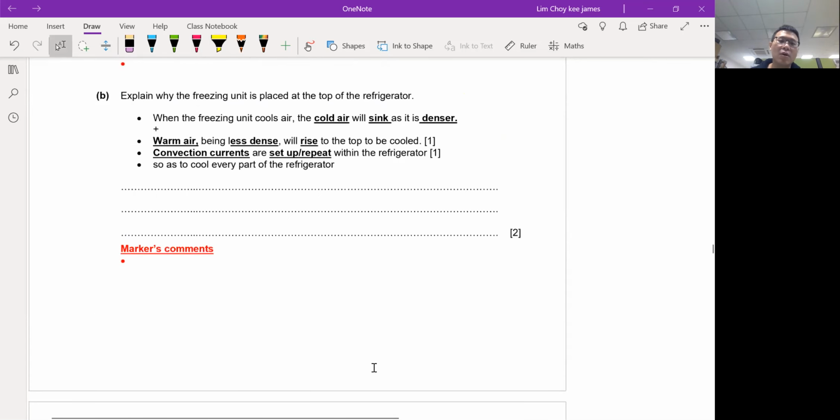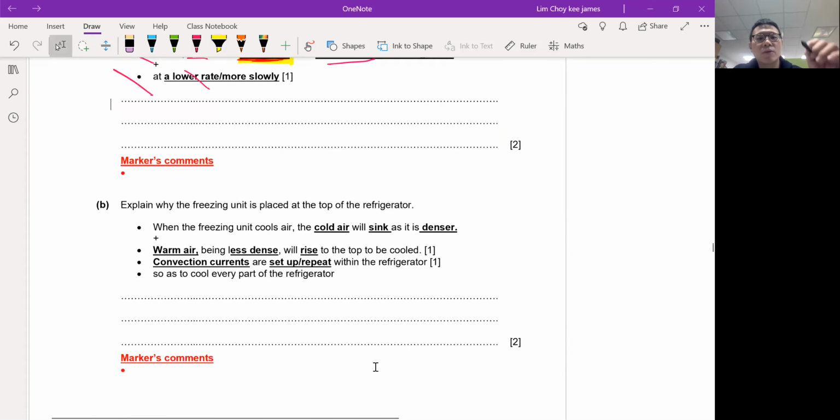And likewise for convection. For convection current, there is a certain sequence. When we look at convection, it's not just the direction, hot rise, cold sink. More importantly, you must tell me the reason behind it, being the changes in density. If it's less dense, why? Because it will rise, because the item is hot or warm. Cold will sink because it is denser. So the keywords packed to the process are quite standard.